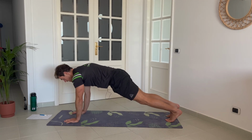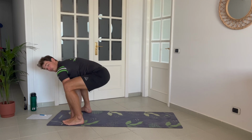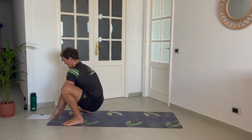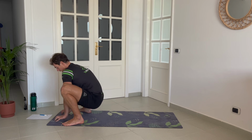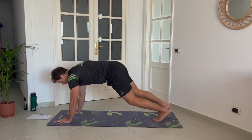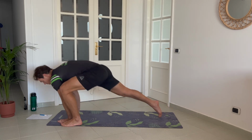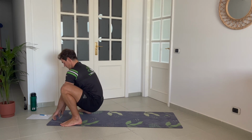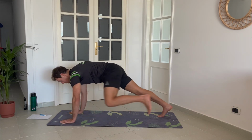This time the other way. Right leg forward, left leg forward, and kneel down. If you're not in the deep squat, in the full squat, keep working. Same way back. One leg and the other. Going back there again. Left leg forward, right leg forward, right into the squat. Good job. Right leg back, left leg back.